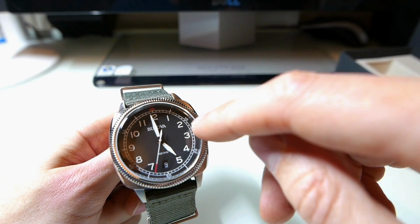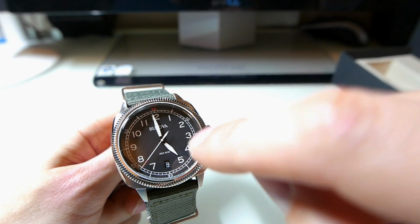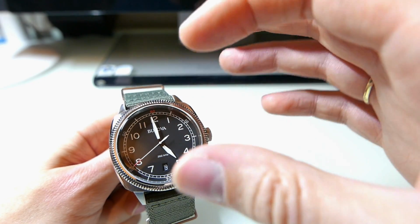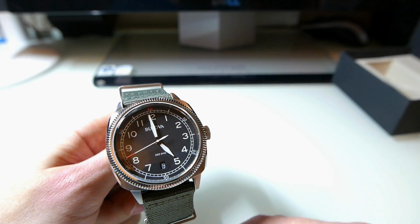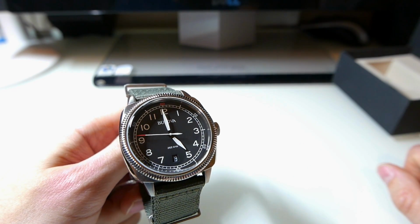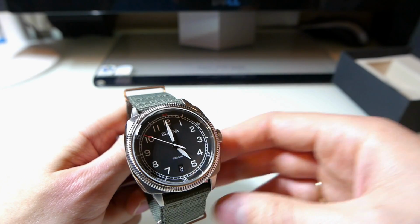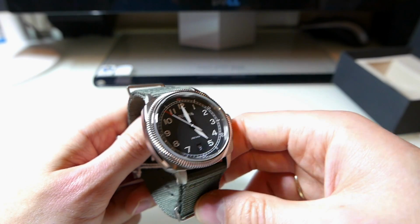And you do have lumed Arabics around the dial, so they are actually luminescent, all of them, and the hands being very big, I was expecting really good performance from those. Unfortunately, whatever lume they've used is not particularly powerful, so it's kind of a letdown, but not the end of the world. It still does glow in the dark, just not particularly brilliantly.